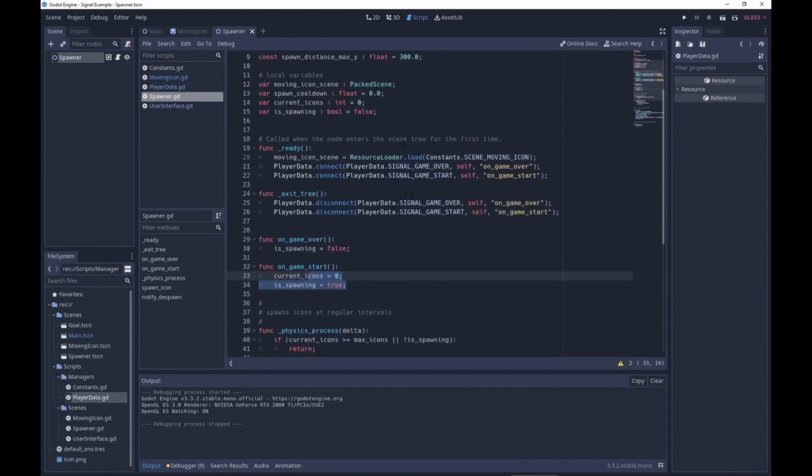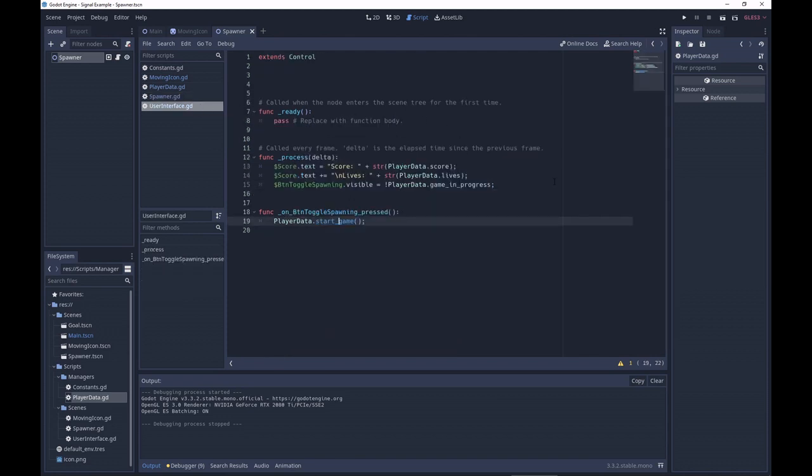disconnected. Before I was checking for these nodes in the groups and stuff. Now I can connect anything I want to the game over and the game end very easily from anywhere. And whenever I need to add game over or game start functionality, all I need to do is connect to these signals, right? So the game will make my life a lot easier in the future. So let's clean up the second part, which is the score refresh.